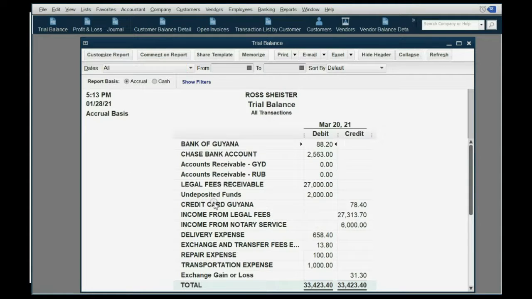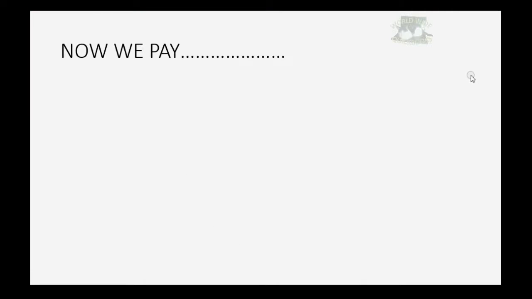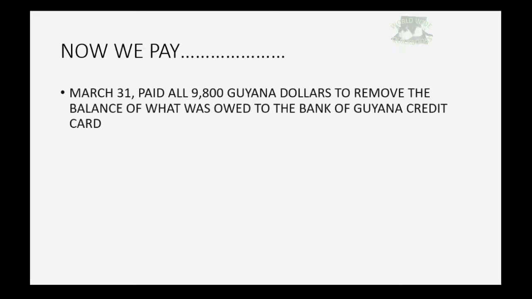Credit card for Guyana shows up for the first time as $78.40, and the delivery expense has increased to exactly the amount we expected, $658.40.